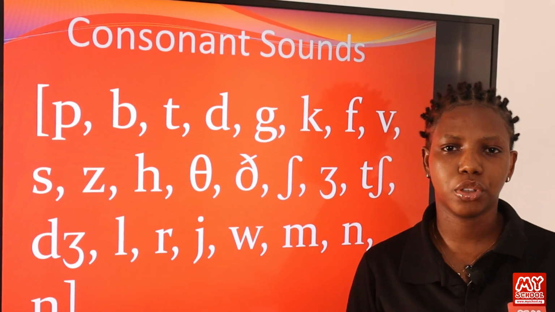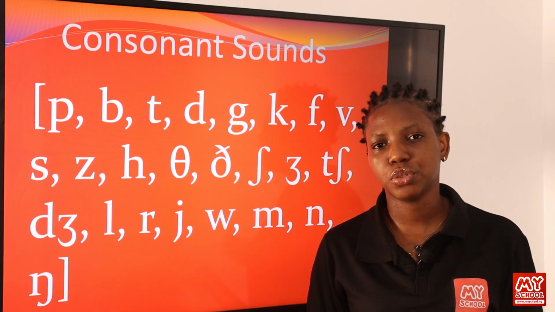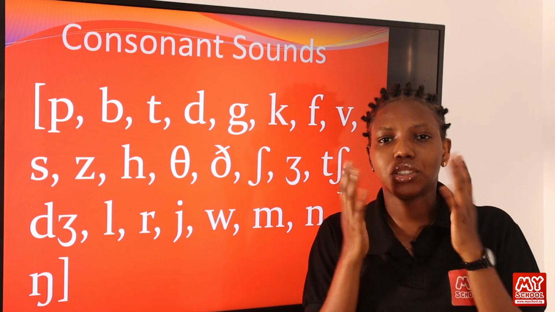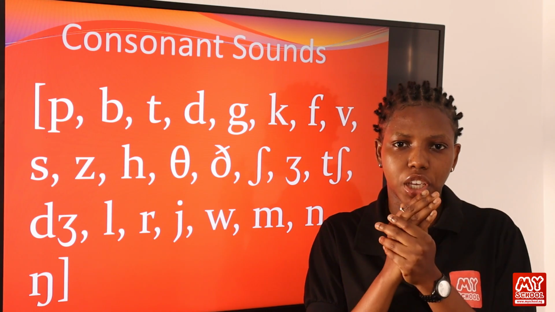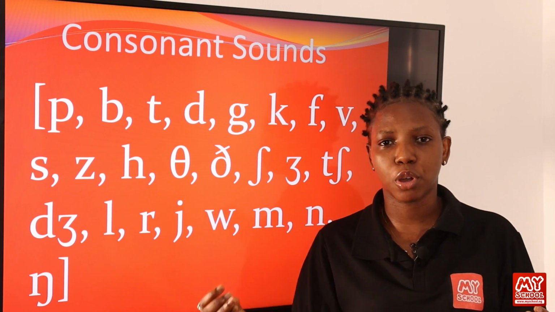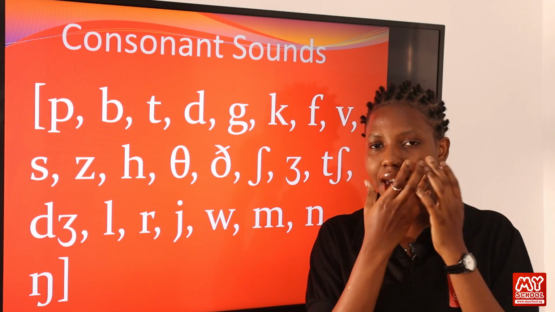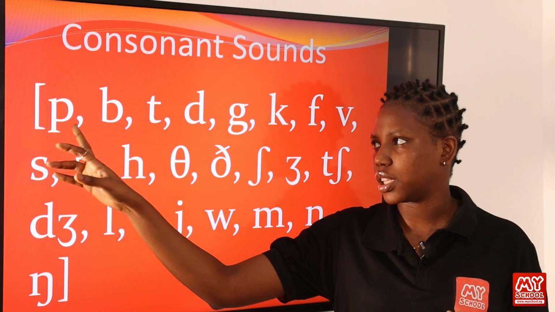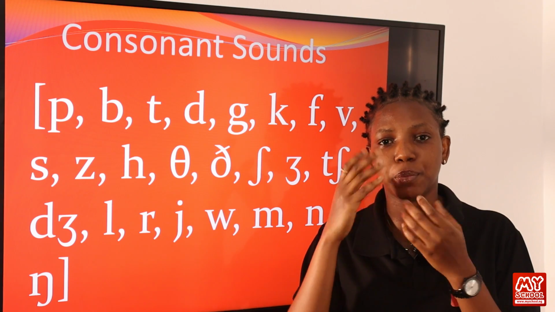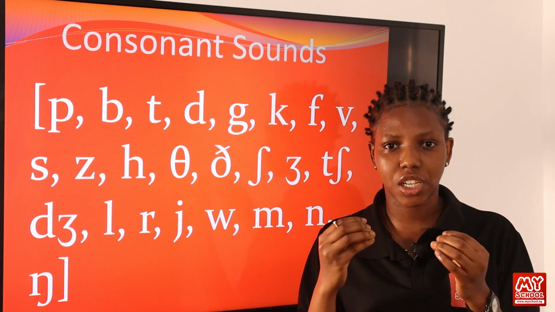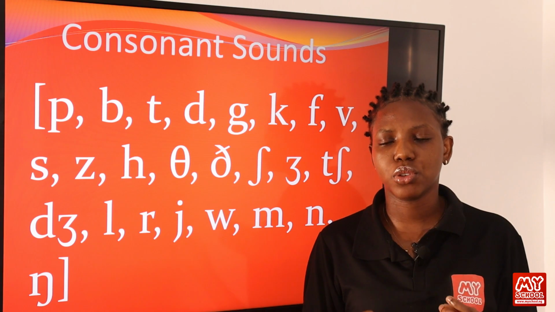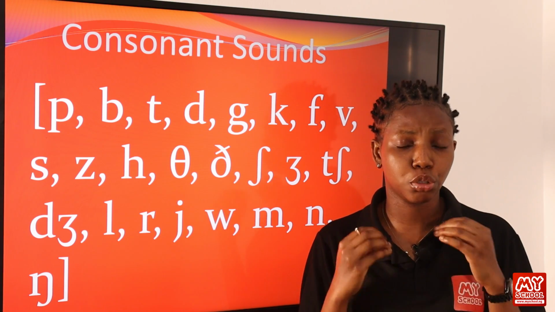Okay, so how do we produce consonant sounds? Consonant sounds are produced with the obstruction of air from the lungs. So when the lungs produce the air and it gets to this region, the mouth region, there's a blockage of the air, there's an obstruction of the air, okay? Whether it's a total obstruction or a partial obstruction, there's a form of obstruction when the air gets to this region. Take for example, this first sound, p, p. You can feel that your lips are blocking the escape of air initially. So it's blocking the air and there's an outburst of the air eventually, right? Okay, so there's a blockage of air, and in this case we'll describe it as a total blockage of air.